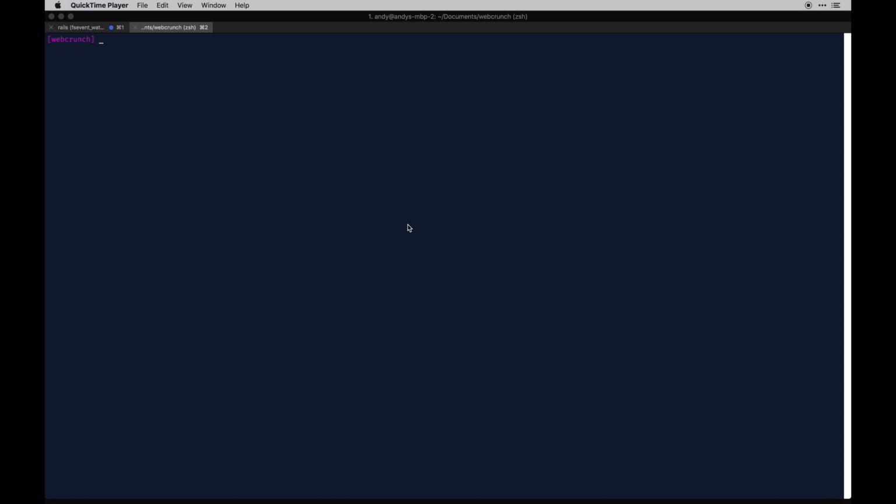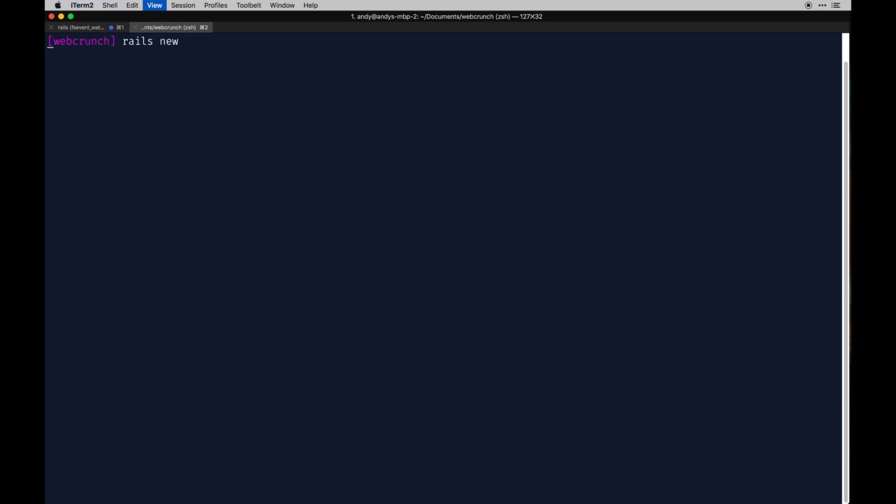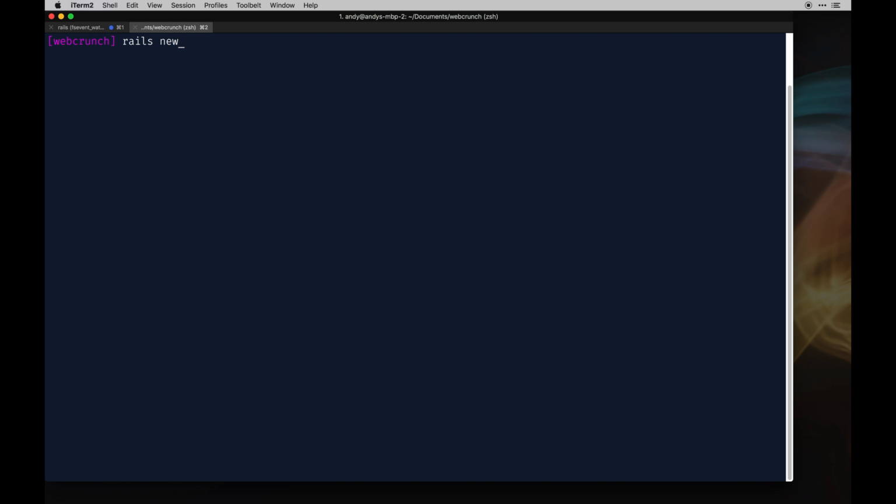So let's go ahead and do a Rails new. I'll bump up the size here so you guys can see, hopefully. And this will be, we could just call it discussions maybe. I called it forum on the other one, but I'm going to roll with discussions. And we'll scaffold that out. It should create quite a few things for us and run bundle install as always.